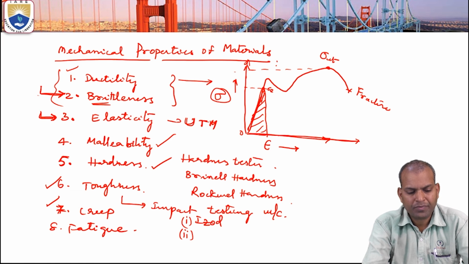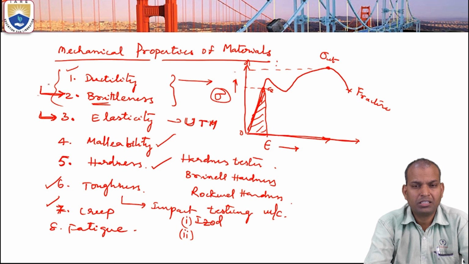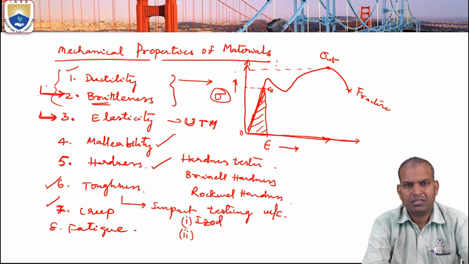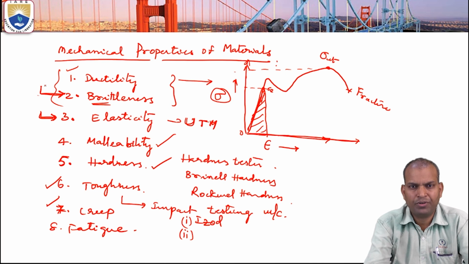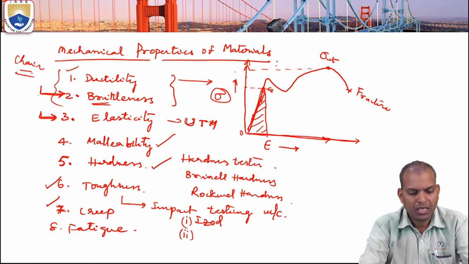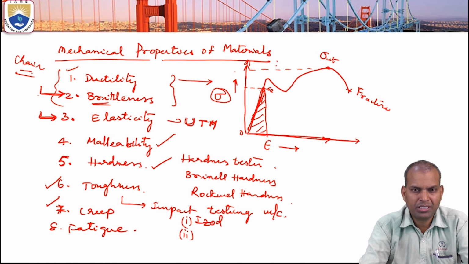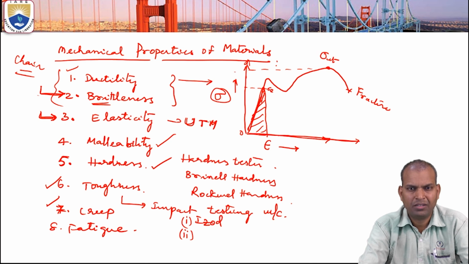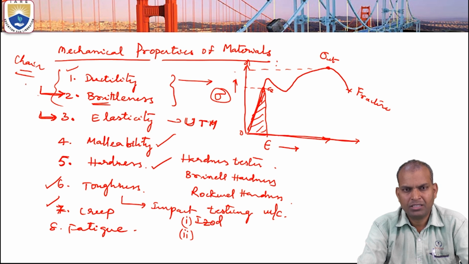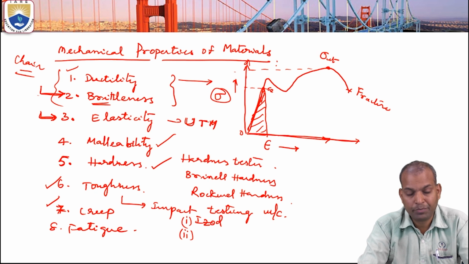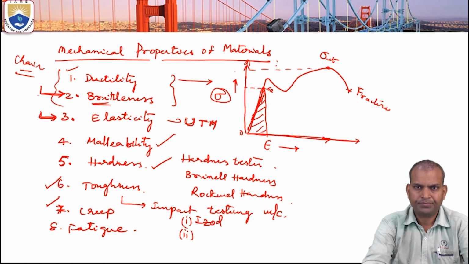And finally, we have to consider the cost of the materials. For the chair, the strongest material would be diamond. Yes, you can prepare a chair from diamond, but who can afford it? So it's about optimum design: how much load the chair should withstand. In proportion to that, we'll select the material by considering the final cost of the product. In that manner, we'll fabricate the components by considering these properties.